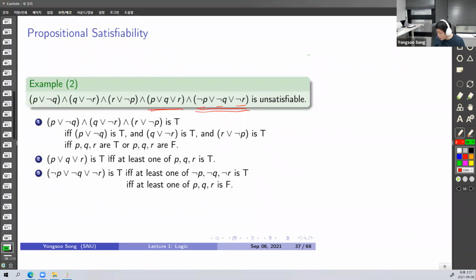So the first question was, if a compound proposition is unsatisfiable, is it a contradiction? Yeah, that's the same term. So a proposition is a contradiction if and only if it is unsatisfiable. Again, the same condition. And if and only if is just another representation of this biconditional. So you can either use this symbol or just write if and only if.